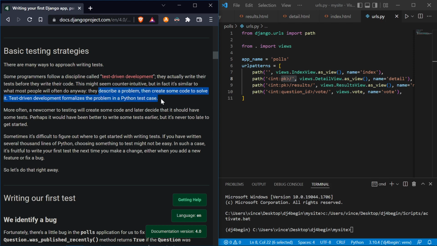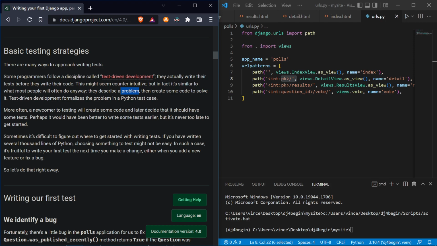For beginner level, I think we will follow this tutorial. We write our code first, and then we read our code, and we consider what our code is for, and then we might predict what the problem might be. And then by predicting the problem, we will write the test.